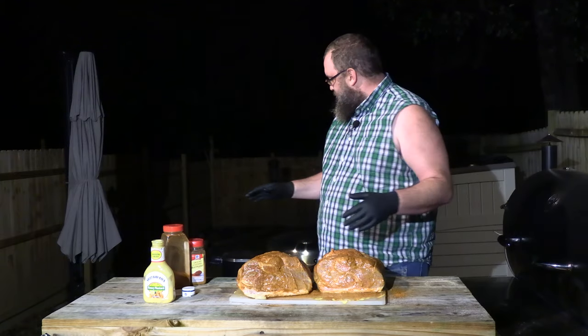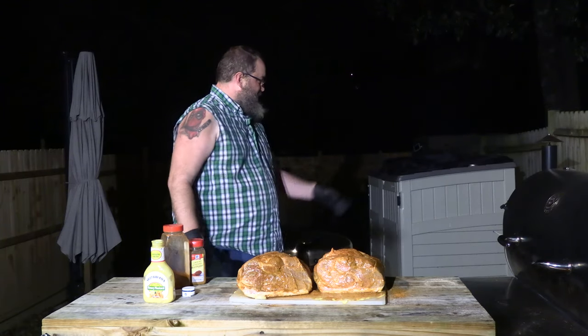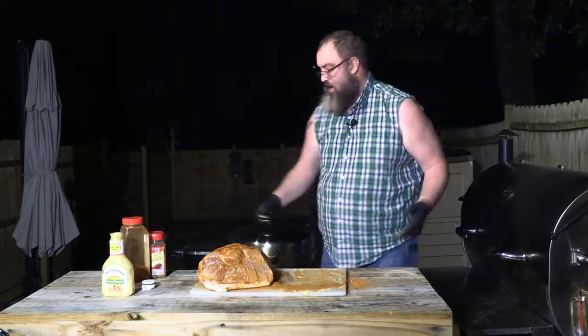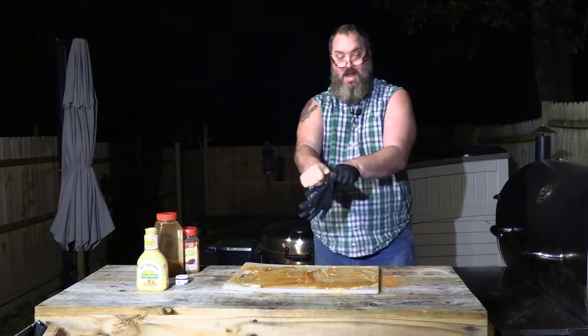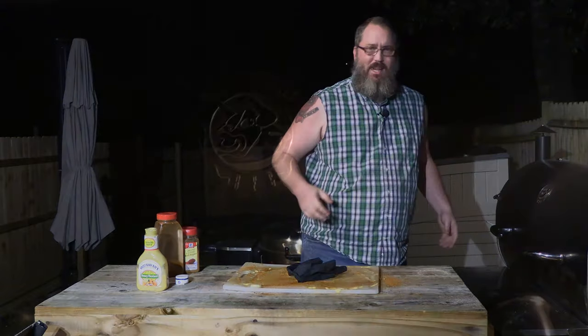Here goes the best part. We got pork - each one is about eight and a half pounds. Each one is gonna go into a rack attack. This guy is gonna go into the Bullseye, that guy over there is gonna go into the BFG. Let's see what time it is - ten minutes to one. I'm gonna go upstairs, get some apple juice, mix it up with some apple cider vinegar. Maybe around three o'clock in the morning I'll come out and spray it.